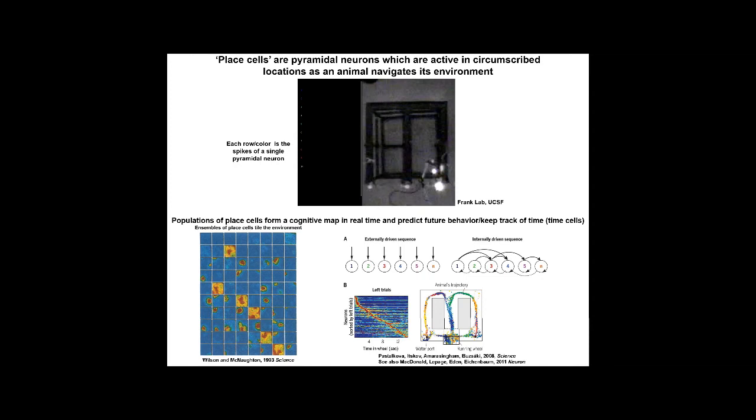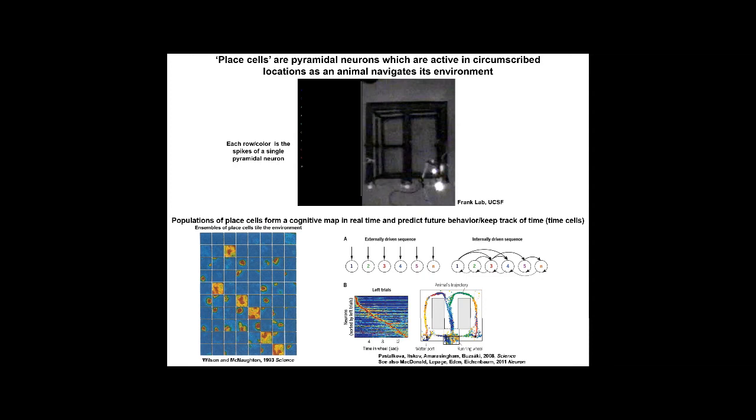So it's not surprising that, again, each color here is a cell, that cells have place fields all over the track that tile these trajectories. But what is particularly interesting is what's going on in the wheel when the animal's actually running in the wheel, which is that that time is actually tiled just like space is tiled. So in B here, each row is a cell, firing rate is color, high is red, low is blue. And so you can see that the time is also tiled by the hippocampus, not just the place.